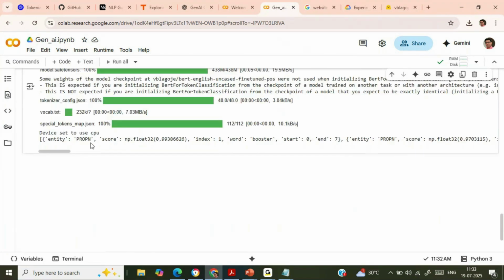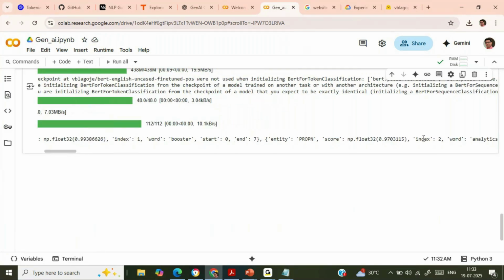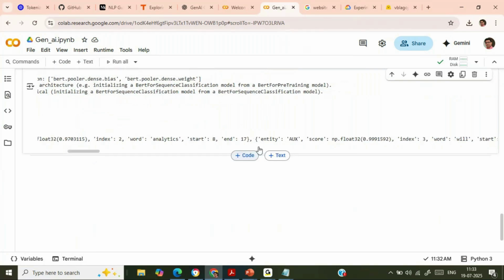Okay, so over here, what we are able to get is preposition or noun related information. So that is a word, auxiliary, okay, index word, will.